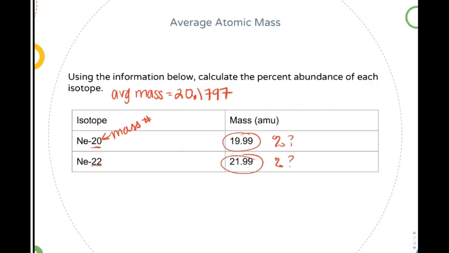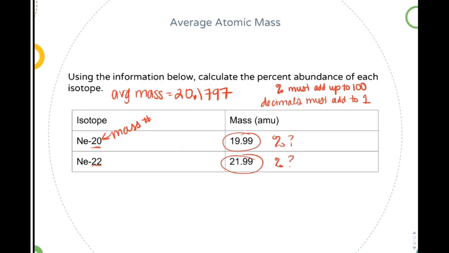So I know the percentages must add up to 100, right? And so when we're doing this math, remember that I divided my percentages by 100. So what's 100 divided by 100? 1. So my percentages must add up to 100, therefore decimals must add to 1. So you can do your percentages out of 100 or you can do them out of 1. I prefer to do them out of 1 because we don't like using percentages in math.